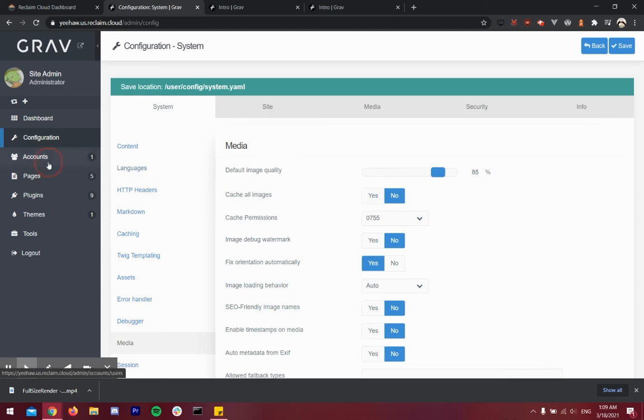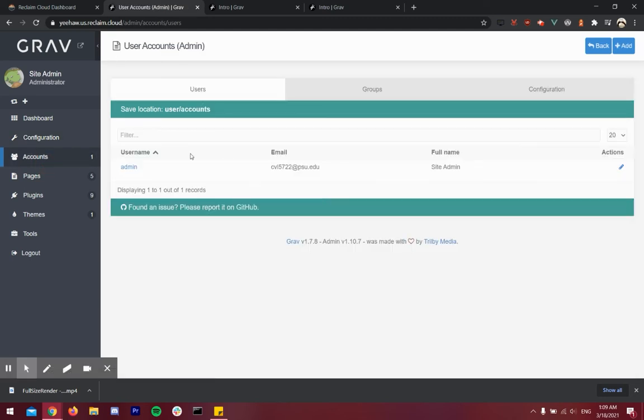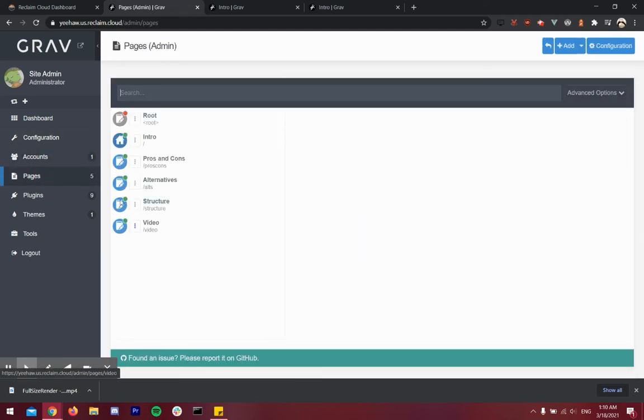And I didn't get too into it, but overall here are your pages. You can make new pages and stuff. So it's pretty quote unquote user friendly, I guess, in the way that Mac is. Everything's kind of more interface based. That is, if you do be a Reclaim Cloud or Reclaim Hosting. I know there's also an option to work with the command line.